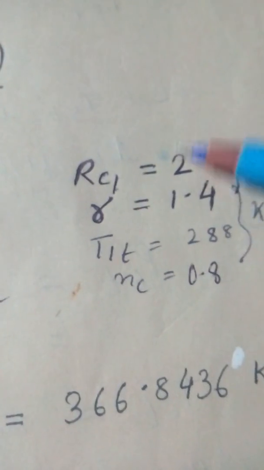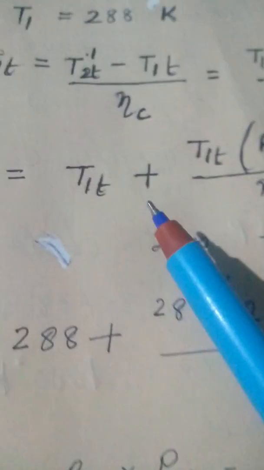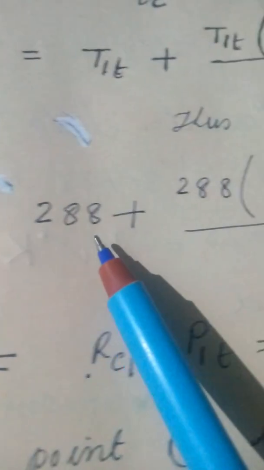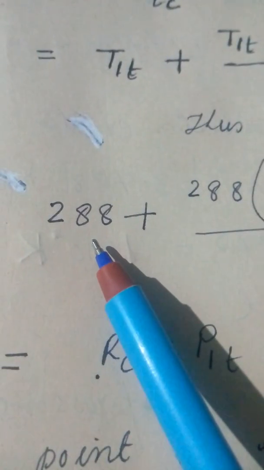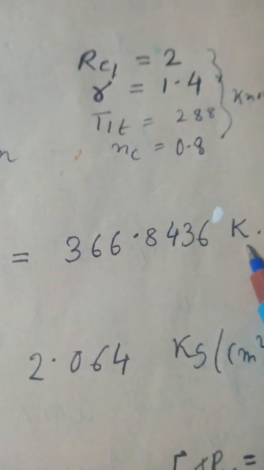Now this is the data already been given. RC1, 2 to 1 given. Gamma T1T, NC. So what can you find out from this equation? We can find out T2. T2 will be able to, just do the substitution. That will be this, this will be the T2 in Kelvin.